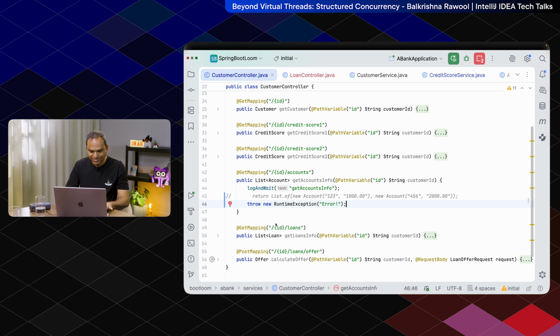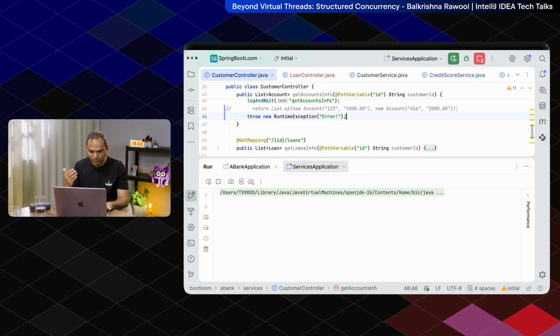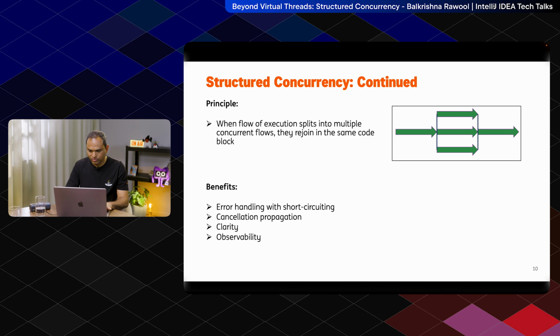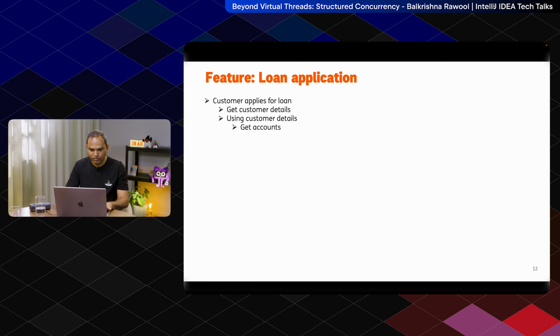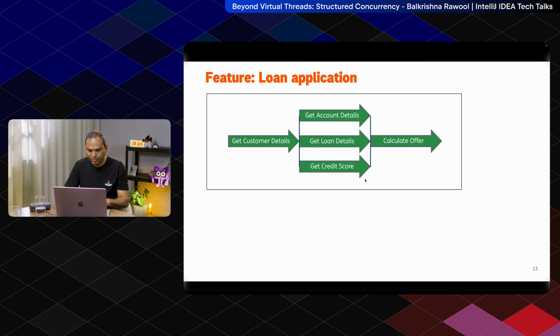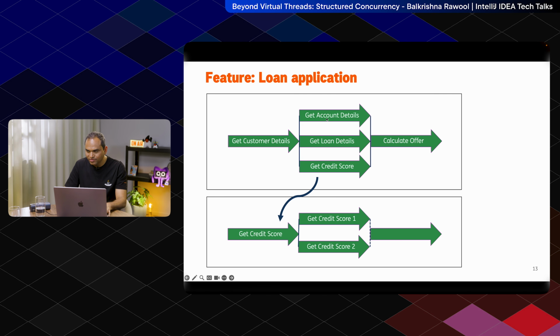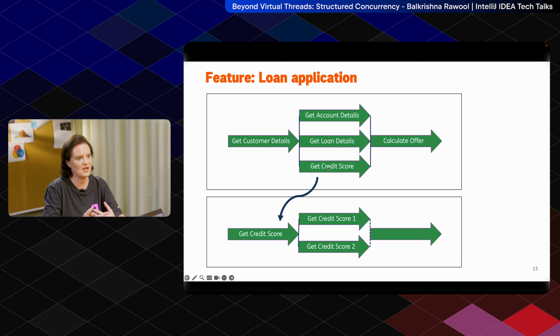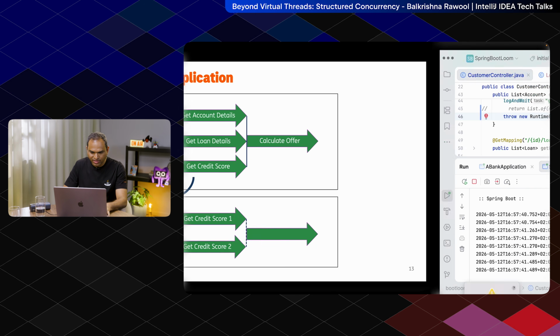And let me now restart the services app. So now accounts service is going to fail. Let's see here quickly what we have in our application. So when account service fails, it should also trigger cancellation of loans and credit score service, unless they have already finished. But it should trigger the cancellation of these tasks, because they no longer need to continue because we're not going to get all of the information to finish the offer anyway. Exactly. So let's see, that is how it works.